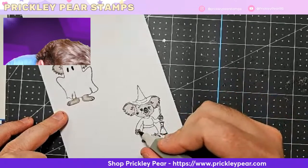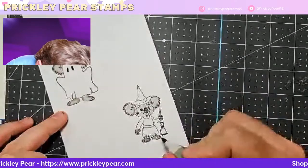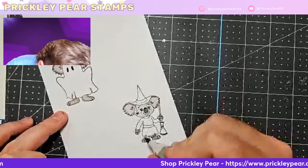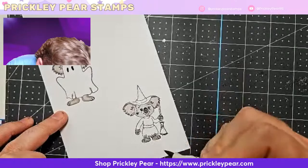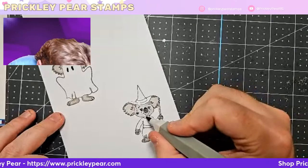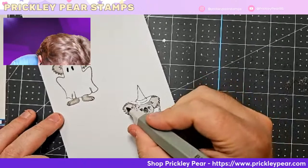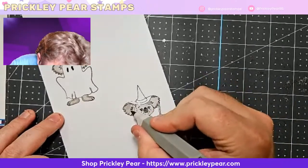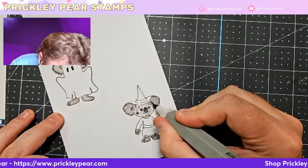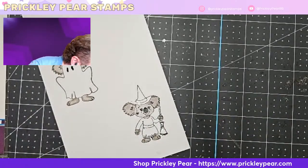But I don't know. I feel like these really hit the mark of being right in between cute Halloween and spooky Halloween. I forget whose video I was watching who was talking about this, but there's always a distinct division in most people's friend groups where some people just love the spooky Halloween and other people are much more into the cute look. I think she's coming together pretty well.